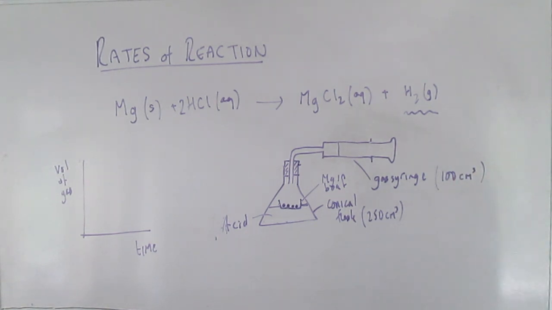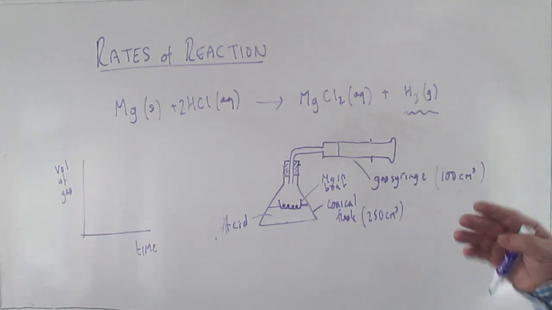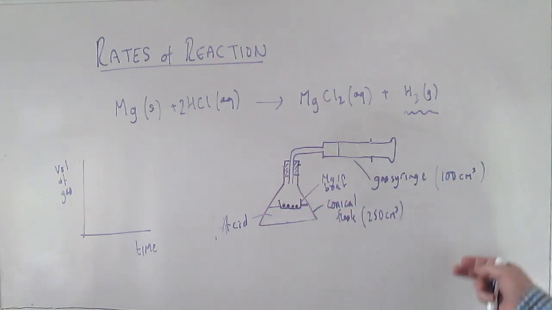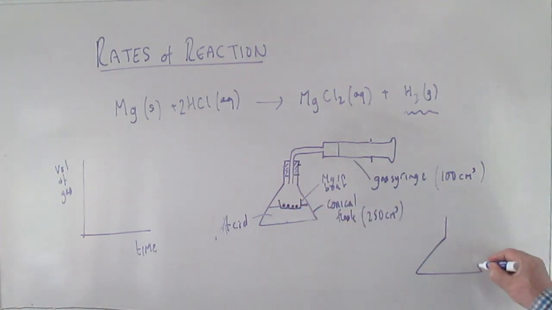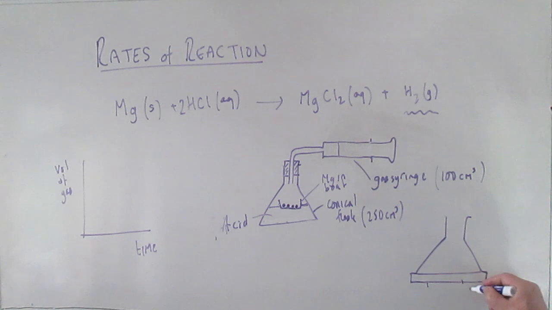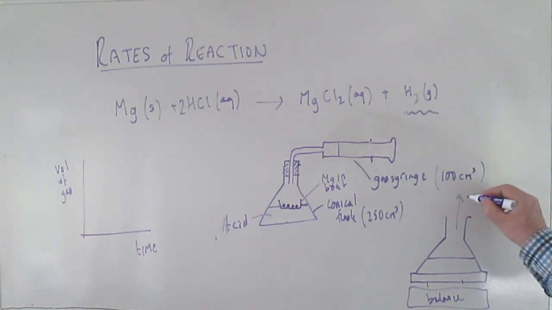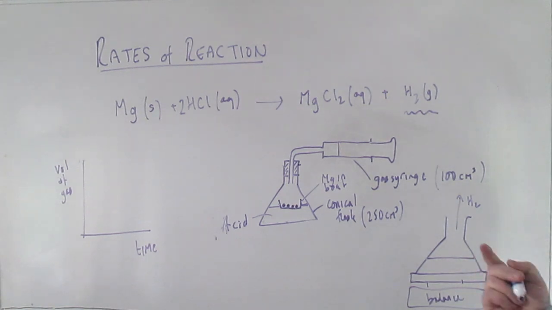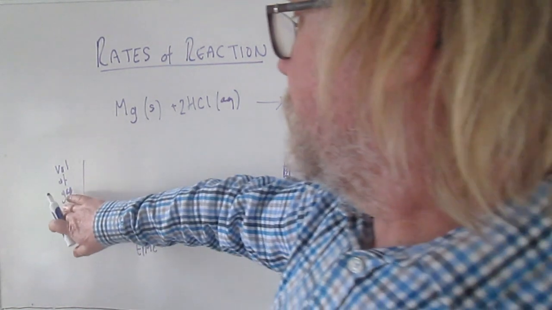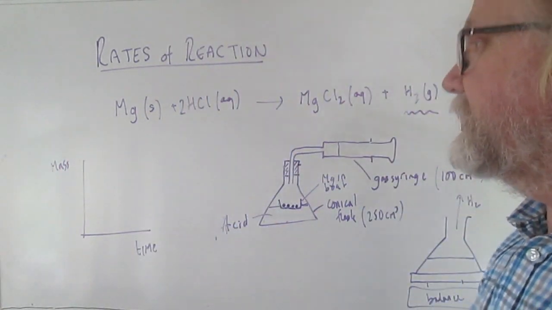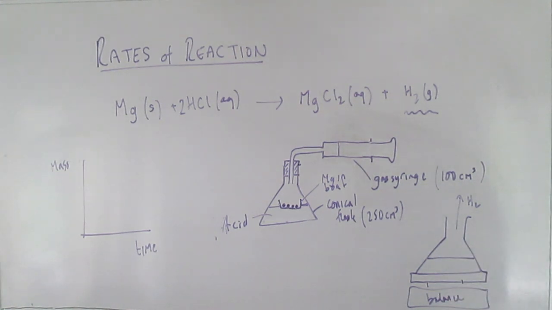There are other ways you could follow this reaction. Another thing that's going to happen is that there's going to be a change in the mass of the stuff in the flask. So a very easy way to do it, in principle, would be to do it on top of a balance. So if you just do it on top of a balance like this, here's a balance, here's your reaction mixture, and you just let the gas escape into the air, and obviously as it does that, the mass decreases. And so then, instead of having a volume of gas as a function of time, you could have the mass as a function of time and follow the progress of the reaction that way.